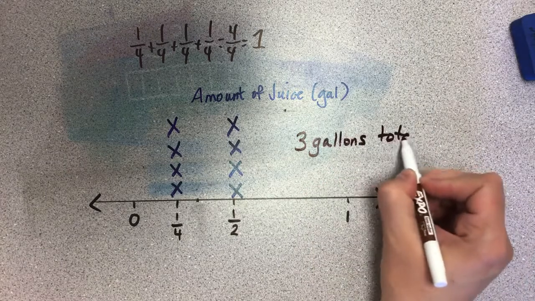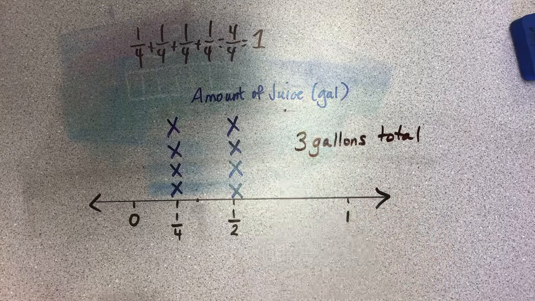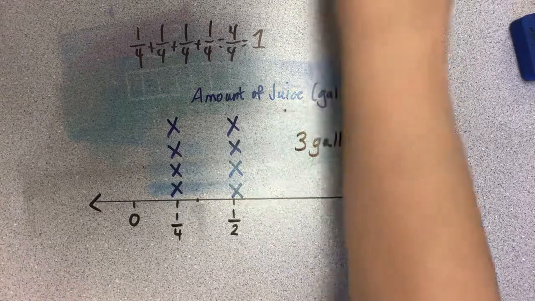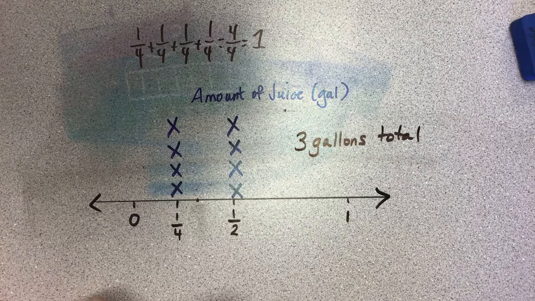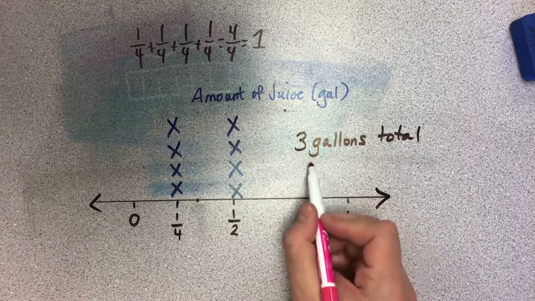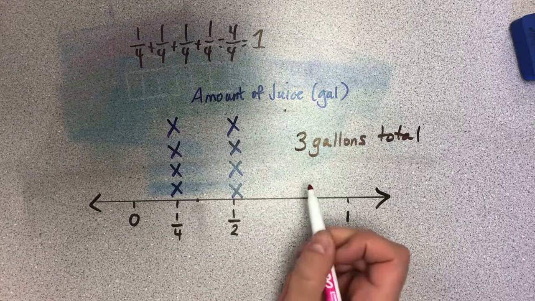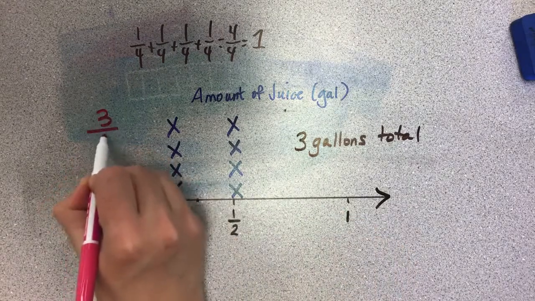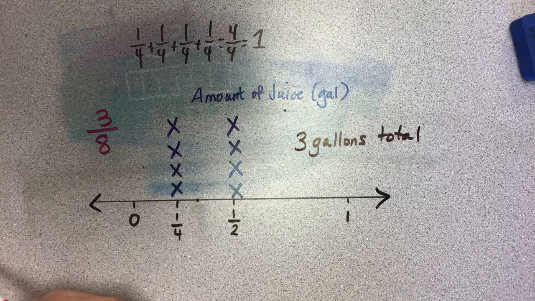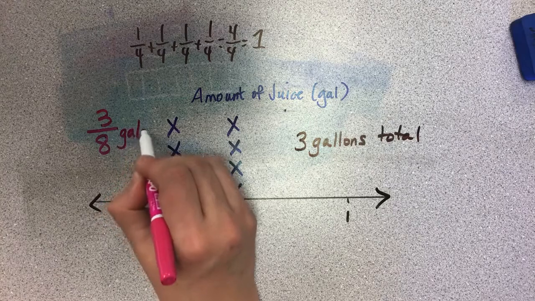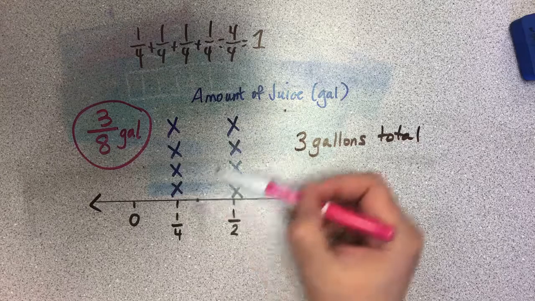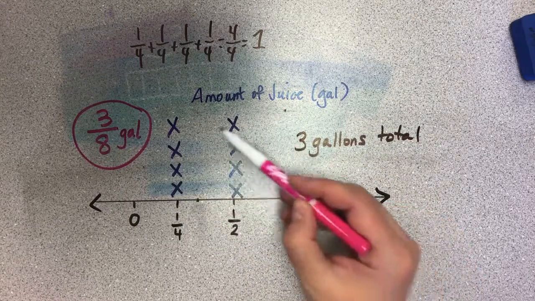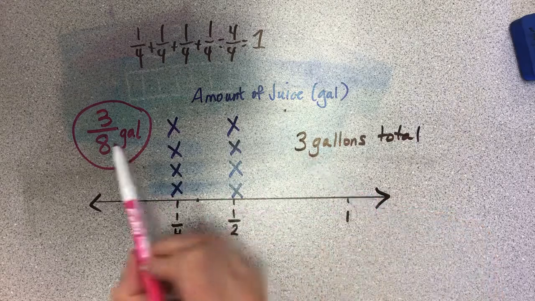Right? 3 gallons total. And now let's take those 3 gallons and split it up evenly to find the fair share. So we need to split it up between 1, 2, 3, 4, 5, 6, 7, 8 people. So we're going to take 3 and divide it by 8. Now remember, fractions mean divide by, so we can just take that 3 and divide it by 8. That fraction doesn't simplify, so the answer is 3/8 of a gallon goes to each person. That's the fair share. So we label all of this on here. We put the data onto the plot, we figure out the total, divide it by how many people there are to figure out everyone's fair share, and the fair share is 3/8.